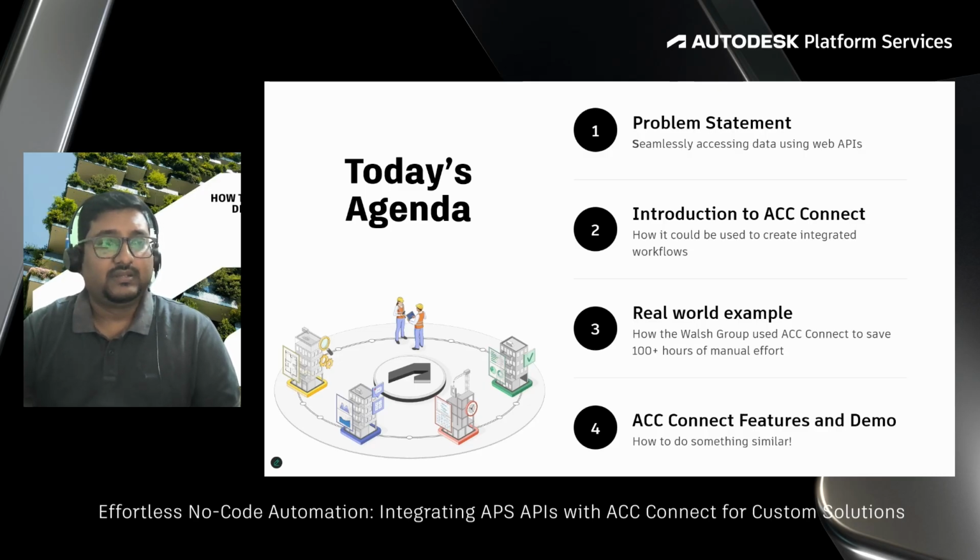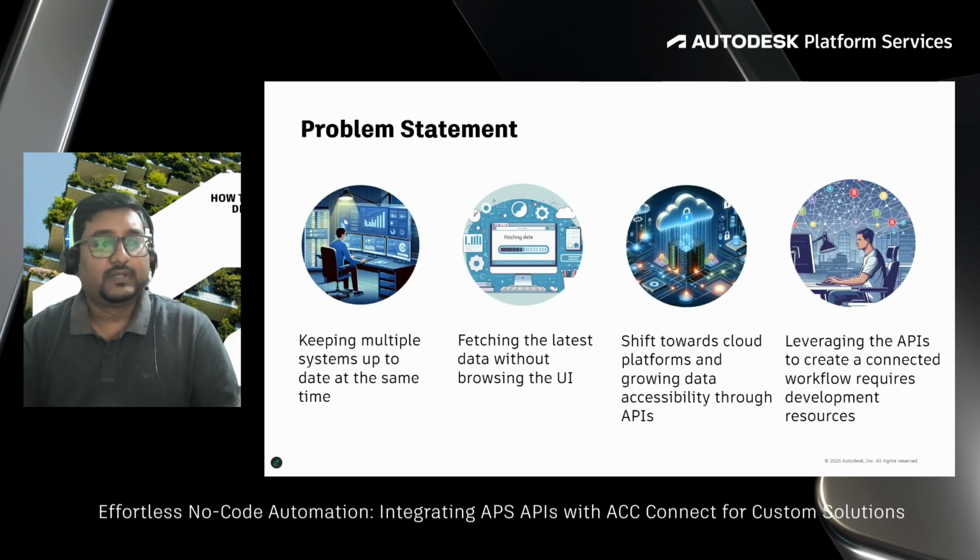So moving ahead, first, let me summarize the problem statement. Keeping multiple systems up to date at the same time is one of the problems at the moment. We have multiple systems capturing different kinds of information, like ERP systems, CRM applications. Now, how do you keep multiple systems up to date at the same time?